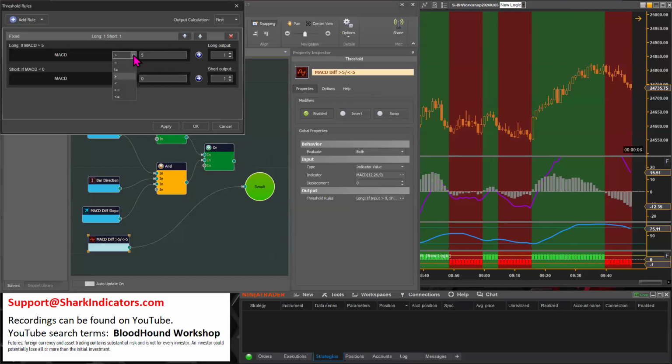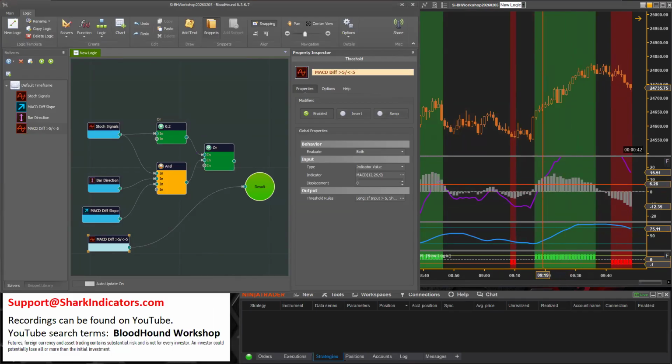And of course, remember, there is a greater than and equals version of that, so if you want to include 5, but I'm just going to leave it out for now. And for a short, we'll get a short if the MACD is less than -5, right?